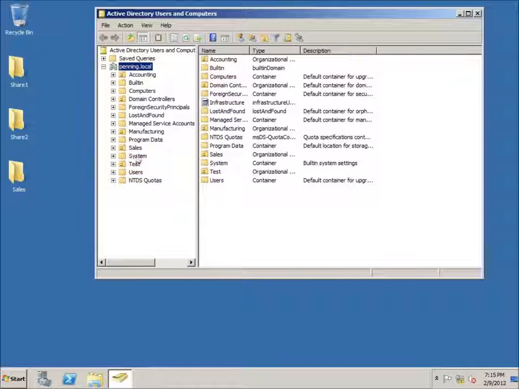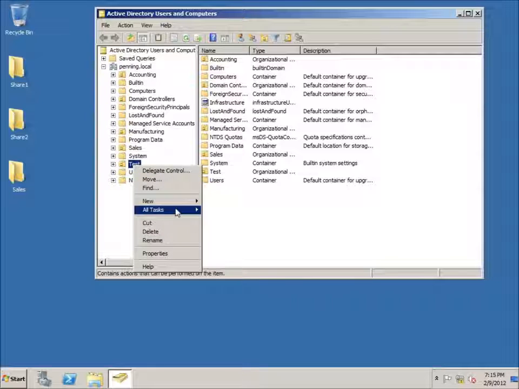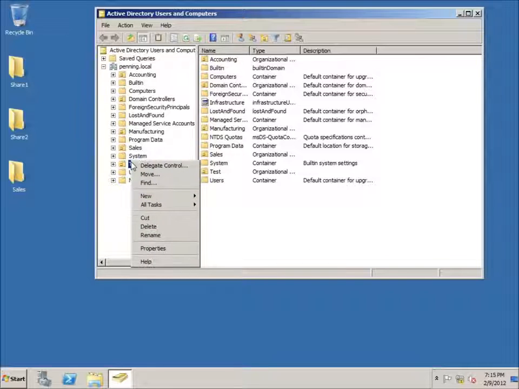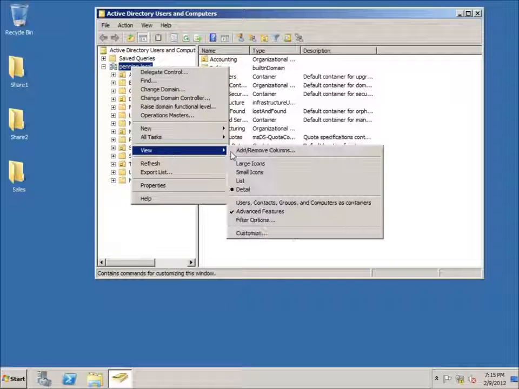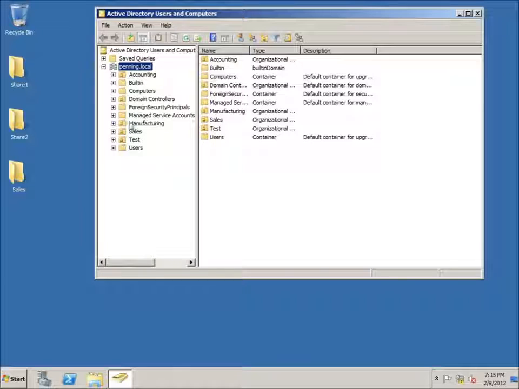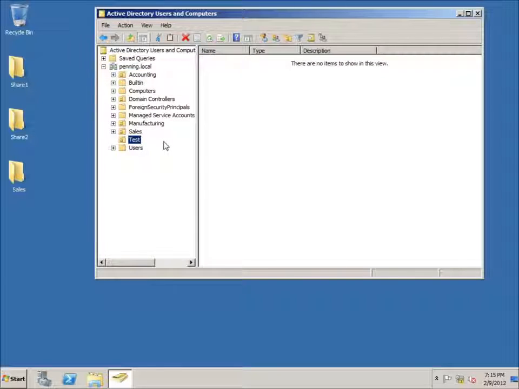If you want to go back to the old view, you can definitely do that. I'm going to go ahead and right click and go back to the old view. Actually, I'm going to have to do it up here on my domain. There we go. View, uncheck advanced features. There we go. Now we can go ahead and see the way it was before, and I have already unchecked this accidental deletion checkbox to prevent it.